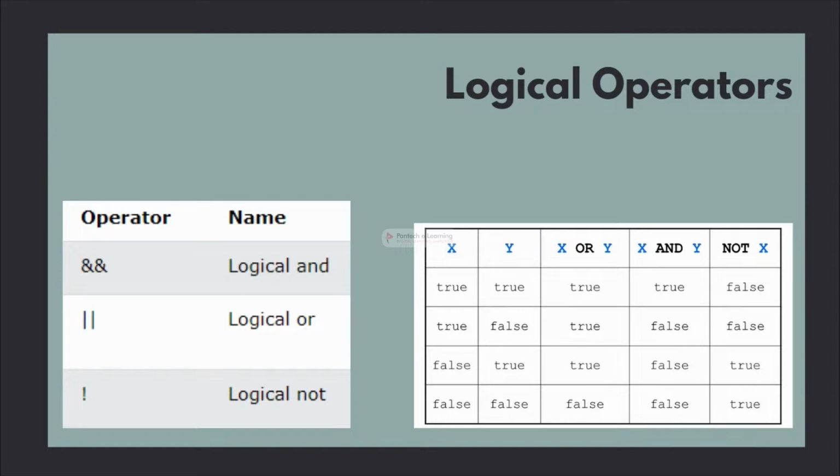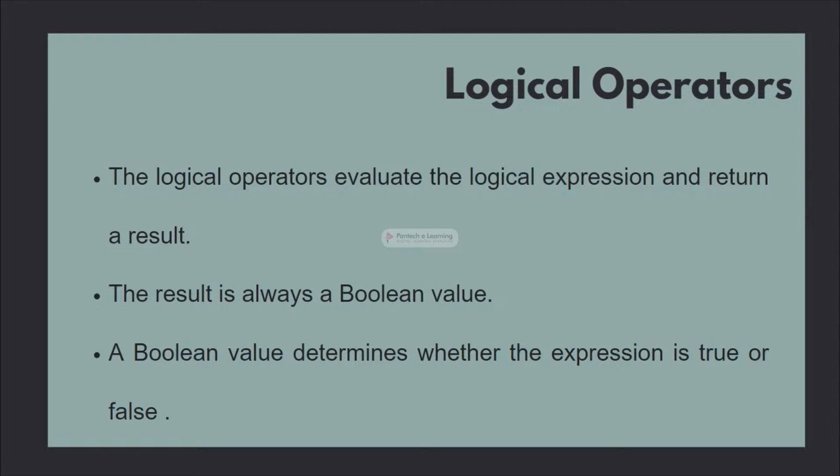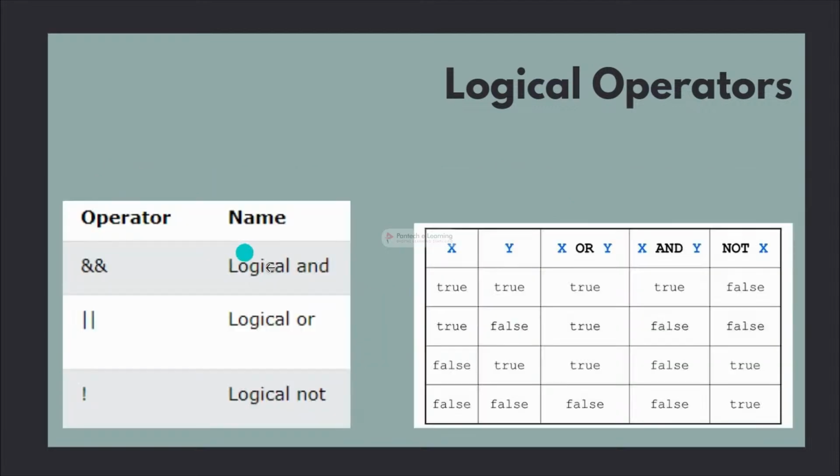For example, this is for comparison also, to evaluate two things. Say I have x and y. x could be a condition, for example, 4 is less than 3 or 4 is less than 5. So you have a condition in x, and another condition in y. In y you can have something like 10 is greater than 20. So you have two conditions.